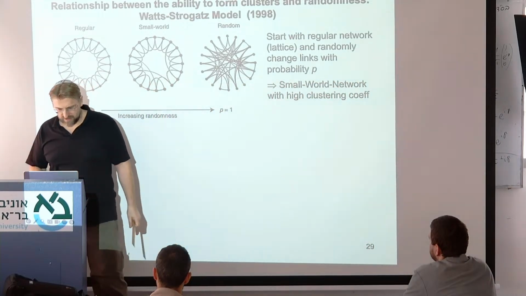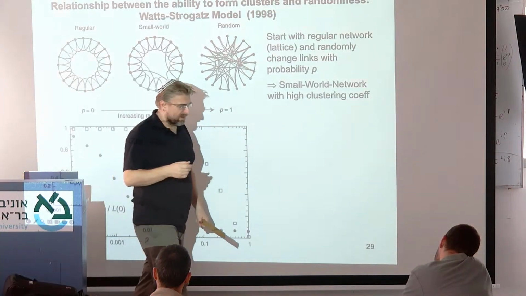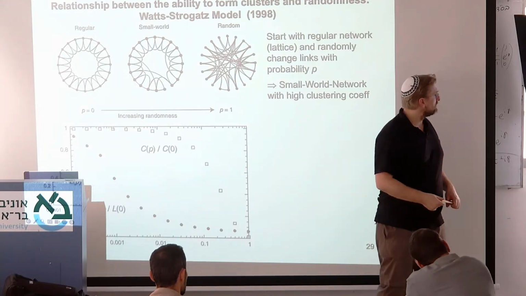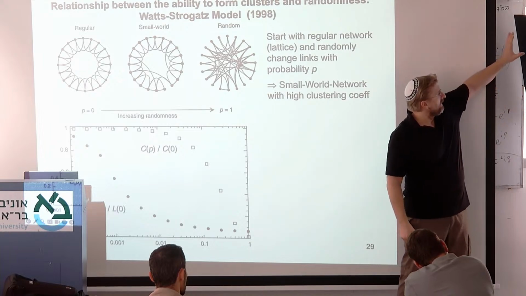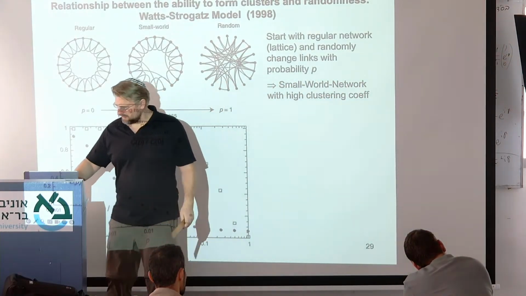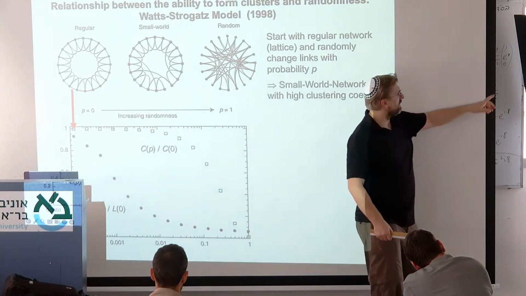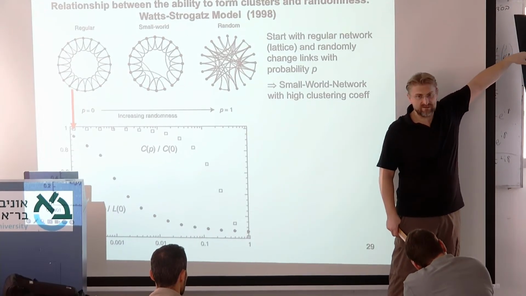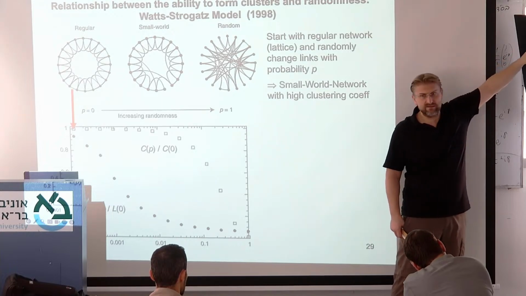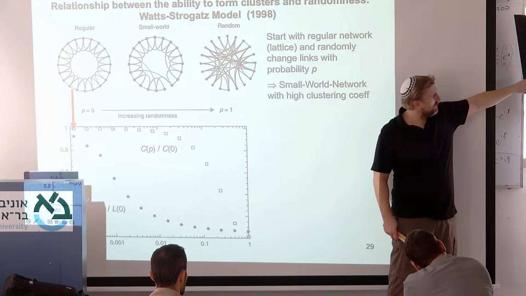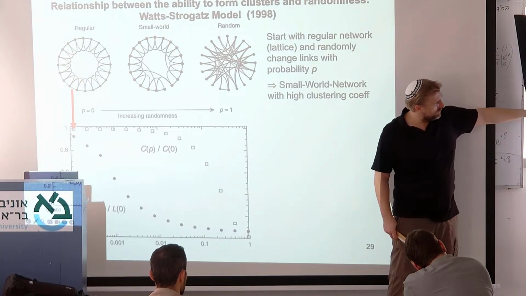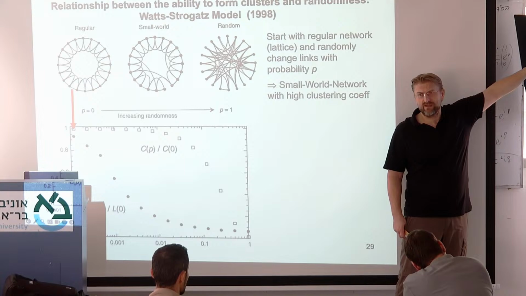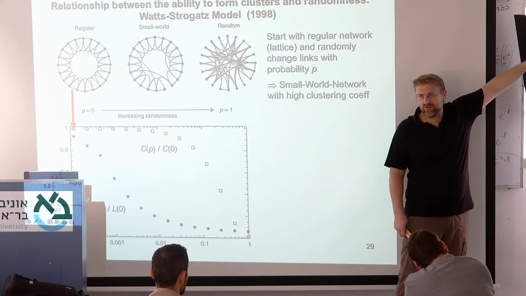So by changing the randomness, basically, you can easily modify your clustering coefficient and your shortest path length. So in the case of a regular network, you have a high clustering coefficient, but also a high shortest path length. It takes a long time to go from one end to the other. Now you increase to a random rewiring, and you dramatically reduce your shortest path length, right? Because you reach much faster from one end to the other. Your clustering coefficient is not so much affected because you only change it for 1 or 2 nodes, right?